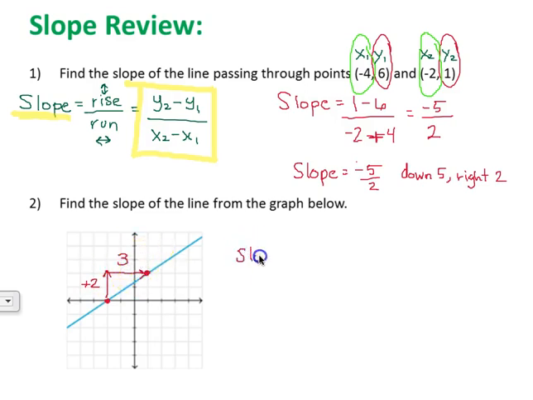So the slope is going to be rise over run. So the 2 goes on the numerator and the 3 on the denominator. So the slope is positive because we're increasing as we go from left to right. And specifically, we're going up 2 and to the right 3, giving us a slope of 2/3. I'm going to go on to the next slide, so if you need more time, go ahead and click pause.